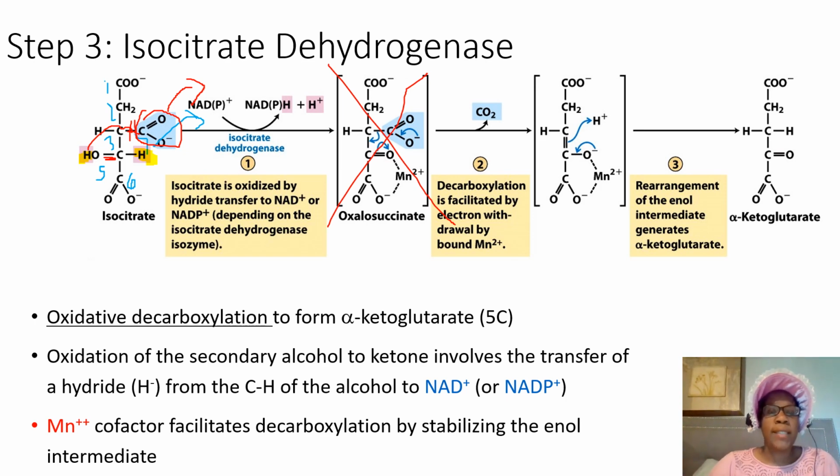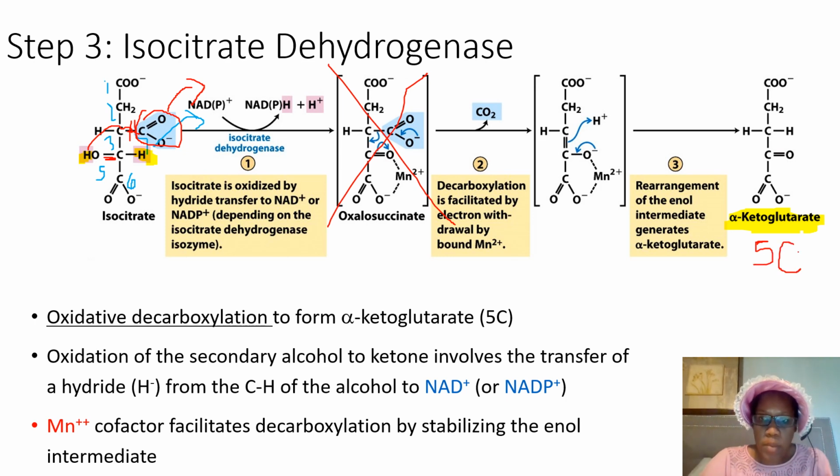But what you should know is that we have an oxidation, so the hydrogen from carbon number 5 is going to be donated to NADP plus. It's an oxidation. You'll have an intermediate, and eventually we're going to form a double bond for carbon number 5 and oxygen number 5, and we'll have the basically transfer of a hydrogen to carbon number 3 where we lost a CO2. So we should be losing a CO2 and forming a double bond for carbon number 5. And in the end, we're going to get a 5 carbon molecule called alpha ketoglutarate. So we lost the CO2, so now we have less carbons than we had before. We now have a 5 carbon molecule.